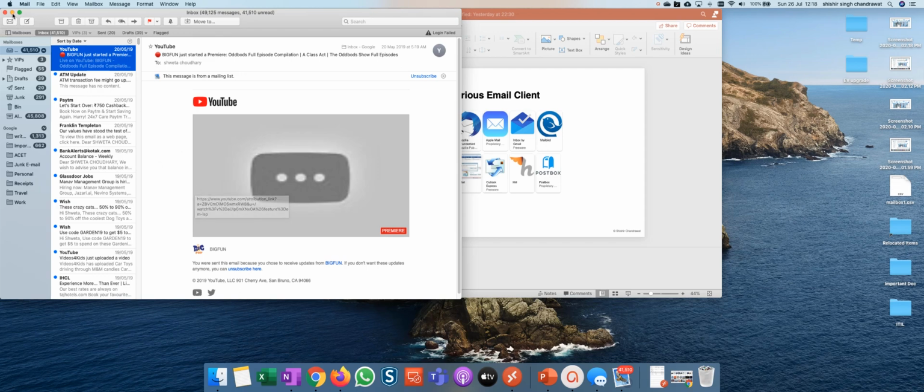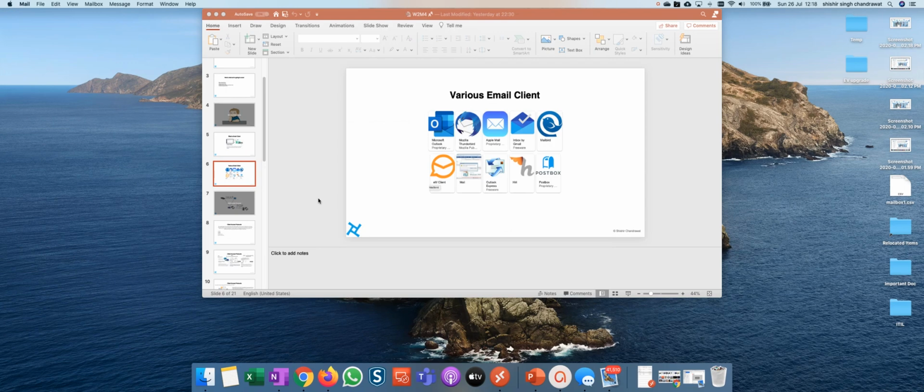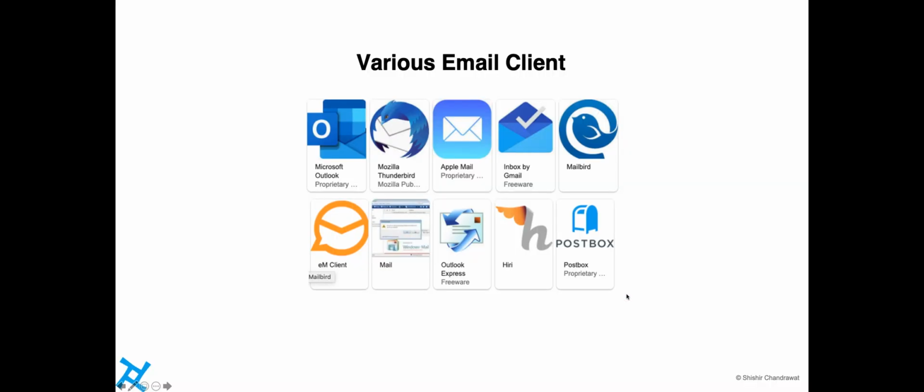All client operating systems usually come along with some kind of email client, but most corporate or business organizations use the Microsoft Office suite, and along with that comes Microsoft Outlook. So Microsoft Outlook is the most used email client across corporate networks. That is the one which you are going to see a lot.